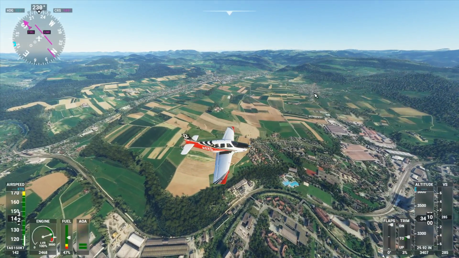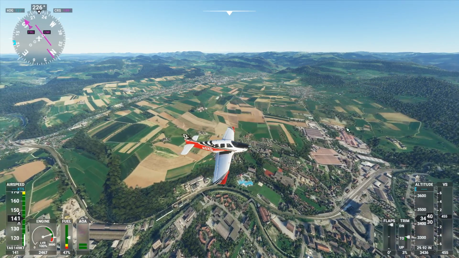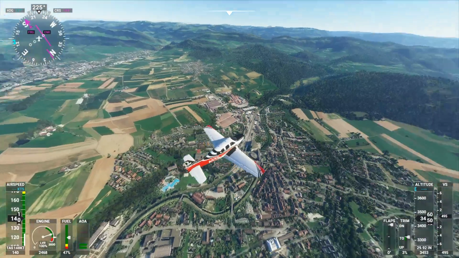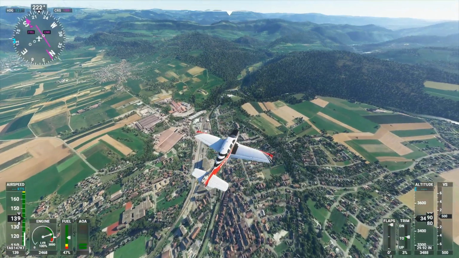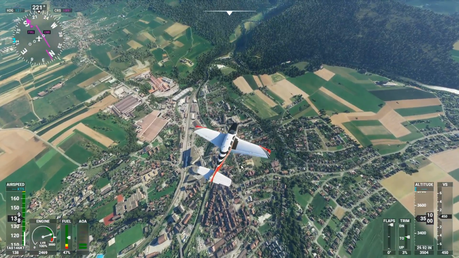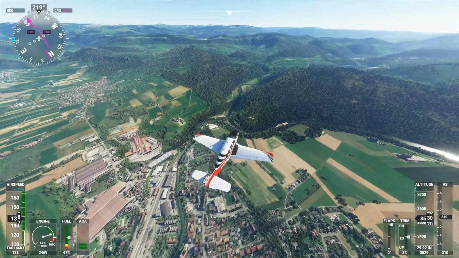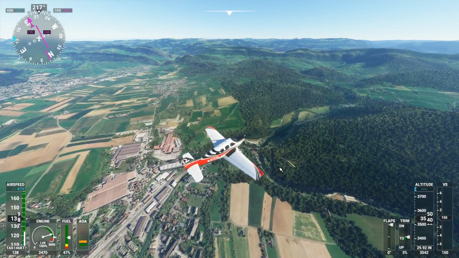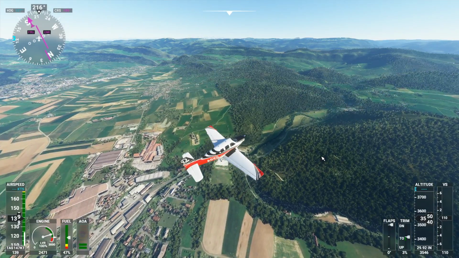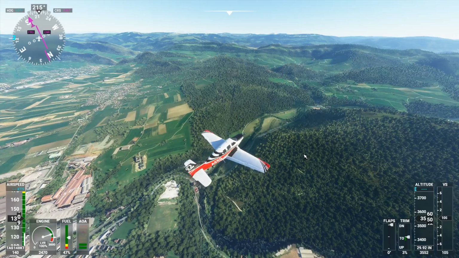Gorgeous to the extreme. I love this farmland just being hugged by these little villages around here. Wow, I don't know if villages is accurate. It's hard to tell the size and scope of some of these towns. How high off the ground am I? How big are these houses? What do I think the population is here? No clue. This is very picturesque. I gotta give it to you, this is a gorgeous area to fly in. This must be a gorgeous area to live in.